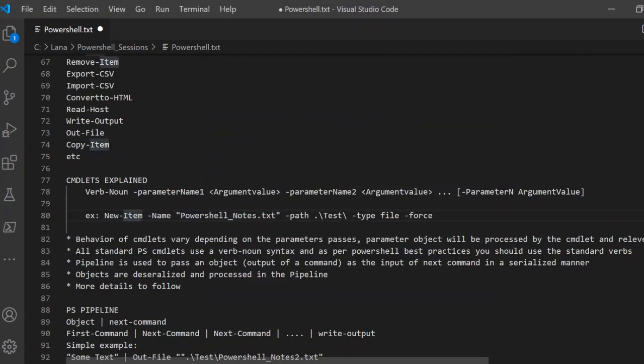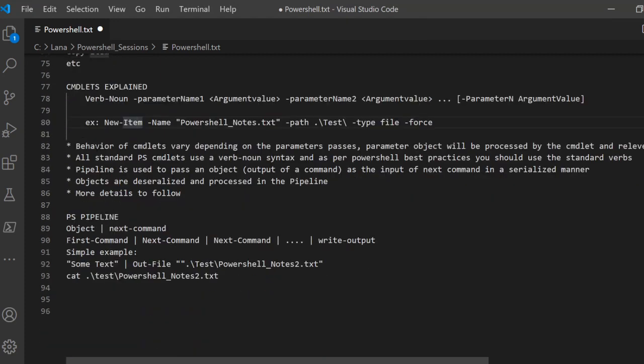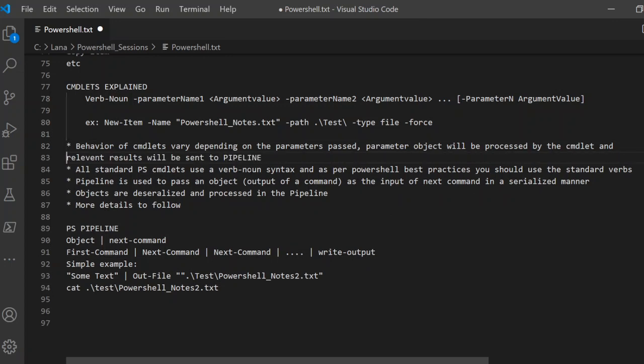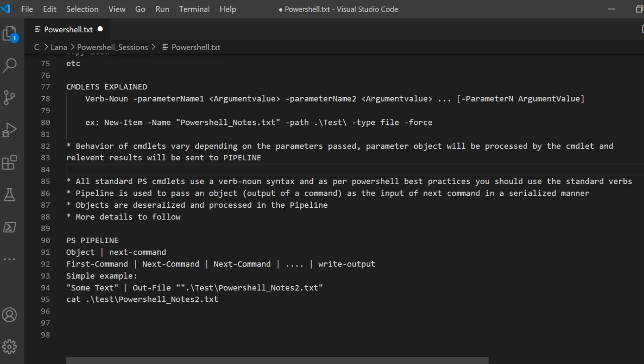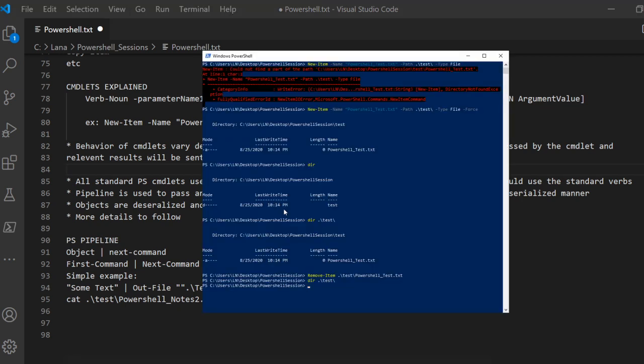So that's about how to run a PowerShell commandlet. The behavior of commandlets varies depending on the parameters passed. A parameter object will be processed by the commandlet and relevant results will be sent to the pipeline. So what is the meaning of this statement?